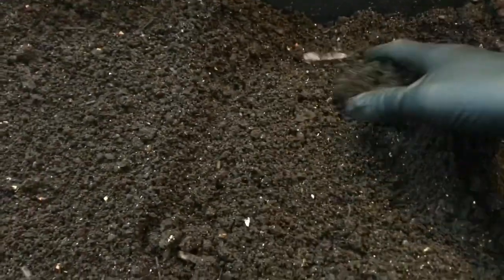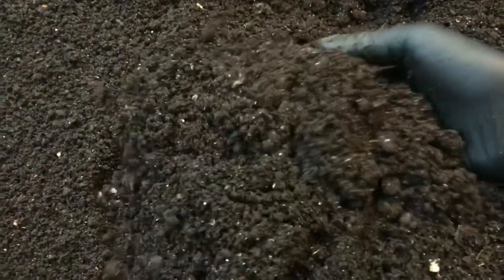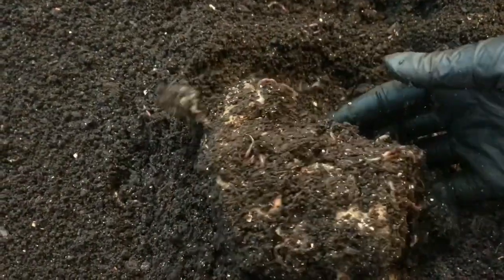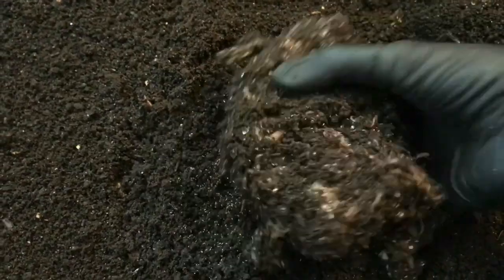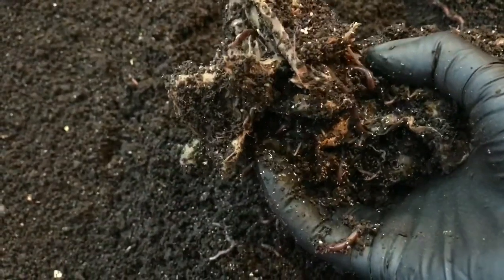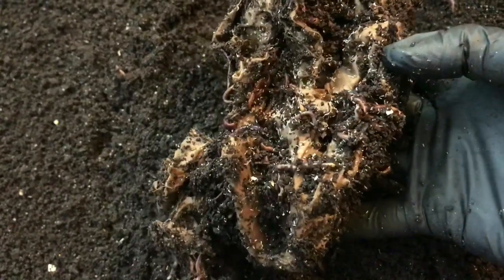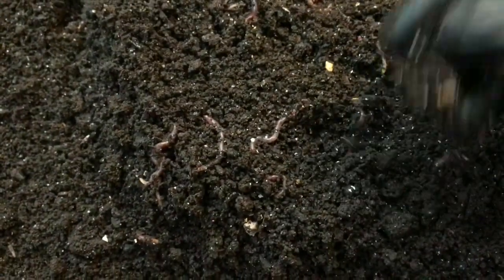Okay. So let's see what we ended up with. It's right here. And it essentially looks like they're crawling all over it. They completely got into it. This is just what I wanted. And this is going to be easy. I mean, you can see all of them that just fell when I pulled this out. And I just dumped that into a bucket that will then go back into the system.